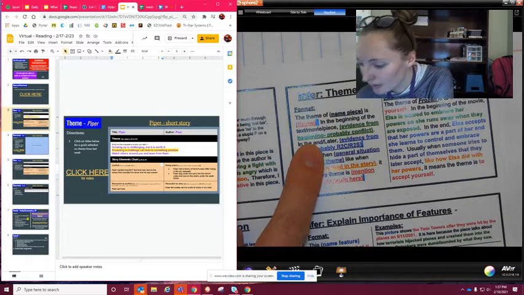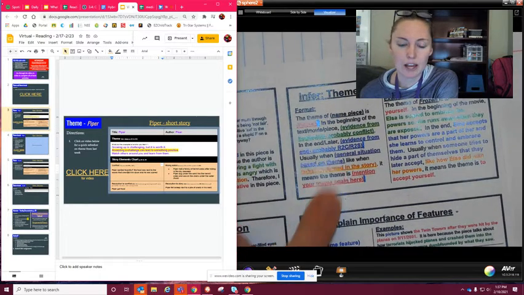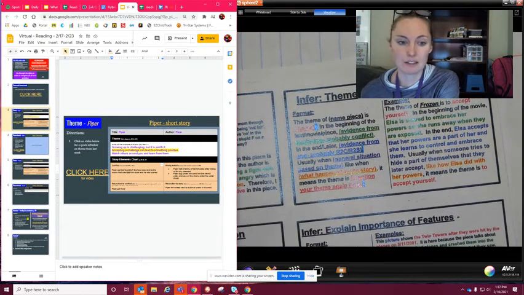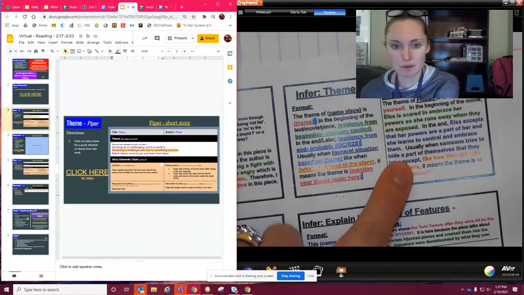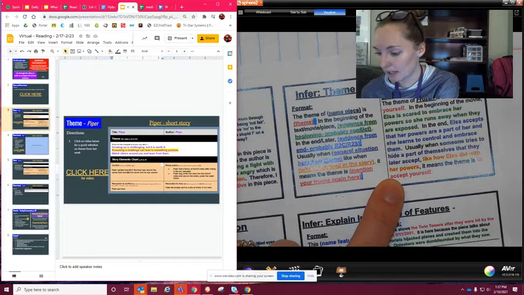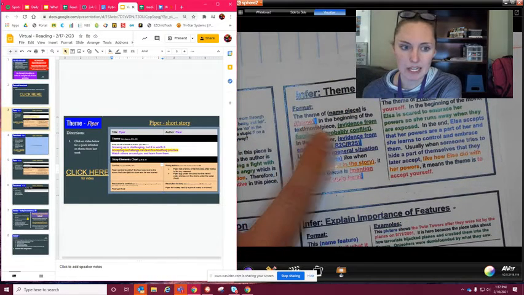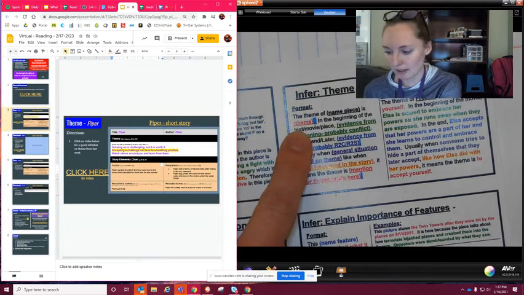If it is in a different colored font or if it's underlined and bold, I am going to have to figure out what I'm going to put in that spot, okay? There's an example over here, so if you want to read that, you can. I'm not going to take the time right now to do that, but you can read that if you would like. All right, so it says the theme of blank is, and then it says to write the theme.